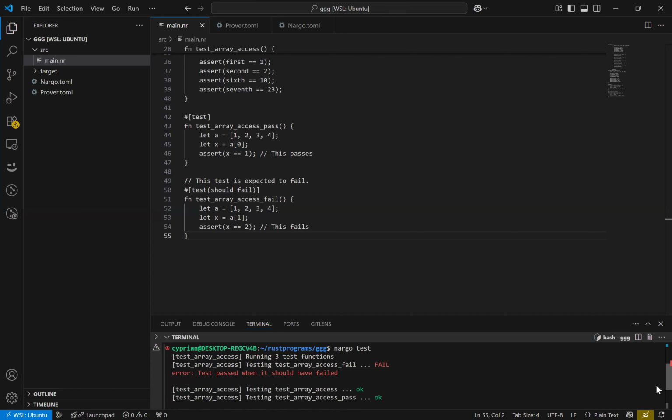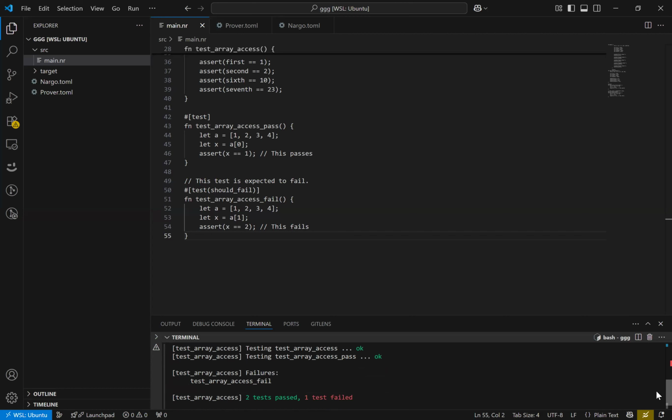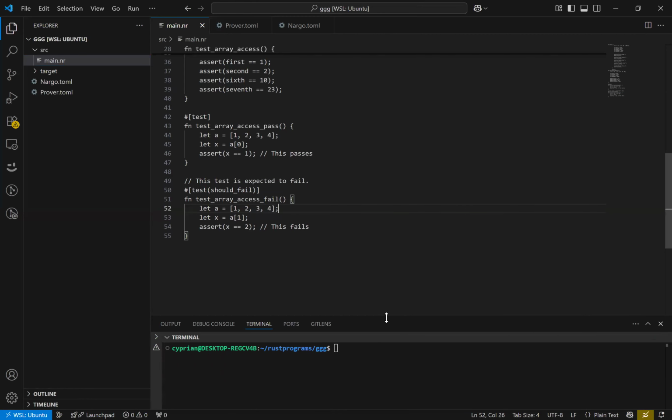The one that has caused the failure is the one that is supposed to fail. Let me just run it again so that you see what it is. So cargo test.